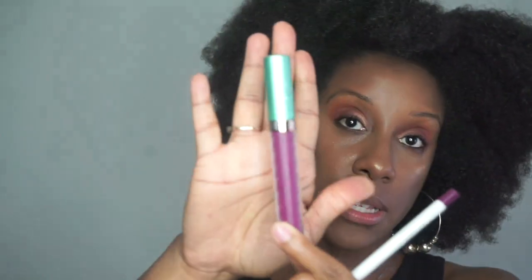We're done just about — we're going to add our lip product. I'm taking the Iluvsarahii x ColourPop Lippie Pencil in Mamacita and then the Beauty Bakerie Lip Whip in Sangria Splash. I think that was the lip combo, though I don't remember which liner I was wearing at the event — we're just going to work with it because it complements the look. My camera cut off in the middle of me putting on my lip, but we are complete. This is the completed look — perfect for summertime, whether it's an event, date night, or just wanting to slay at work.